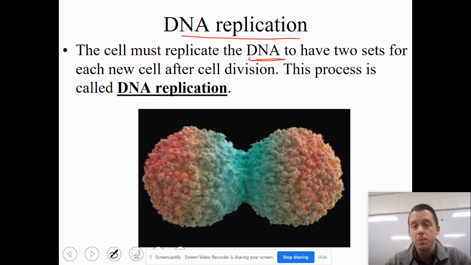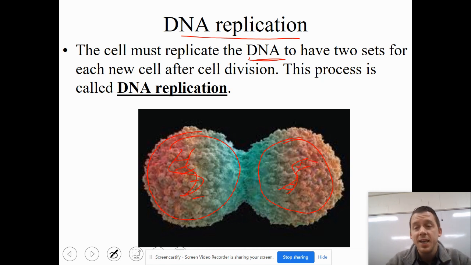after cell division. So basically, during the process of cell division, one cell is going to divide into two. You see a picture of that here, right? Each one of these is going to be a new cell that is being created, right? One cell is splitting in half into two. So one of the most important things you can put in a cell is the DNA, right? There's my DNA for each cell.